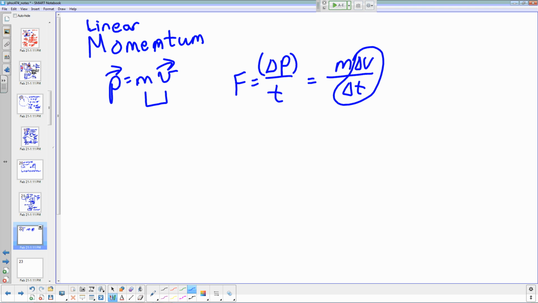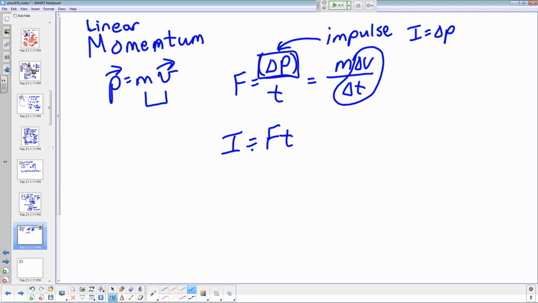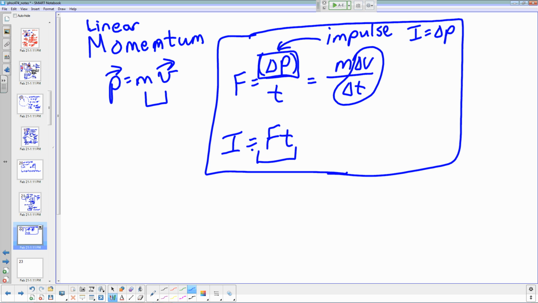This quantity, P, we call the impulse. It's just the change in momentum. So the impulse, which I'll call I here also, is equal to F times T. That is where the impulse I is equal to delta P. Sometimes you see it as I, sometimes you see it as delta P. Okay, but the change in momentum is the impulse, and it's equal to the product of the force times the time. All right, so that's sort of one big class of problems regarding momentum, and we'll look at some of these in a bit. The other big class of problems are conservation of momentum problems, collisions.